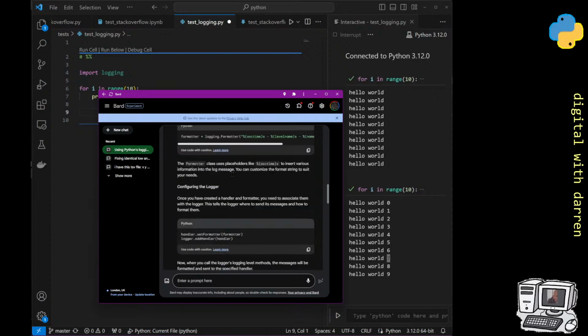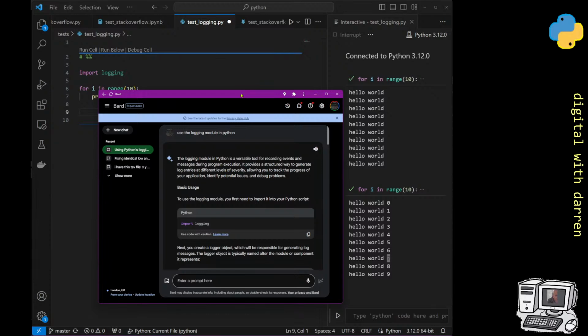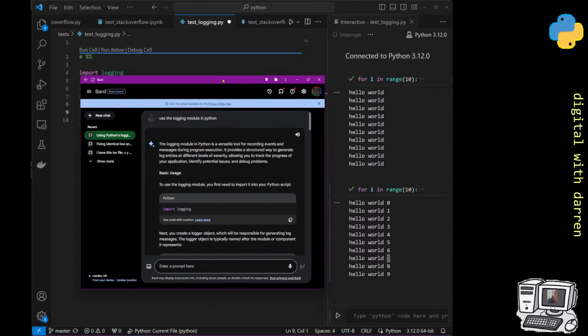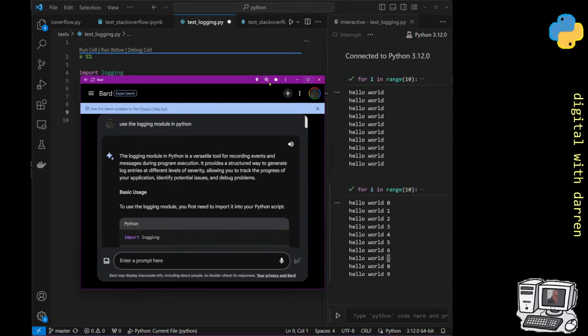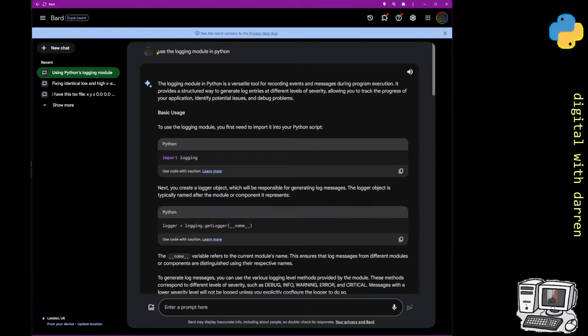I began to ask a couple of questions in there. I wonder if there are other questions that I've asked before that. No, okay, fine. So I'll zoom in a tiny bit. Let me make this a little bit bigger as well so we can see the whole question here: use a logging module in Python. This might be prompt hinting. The logging module in Python.